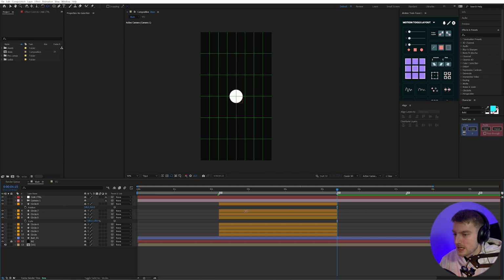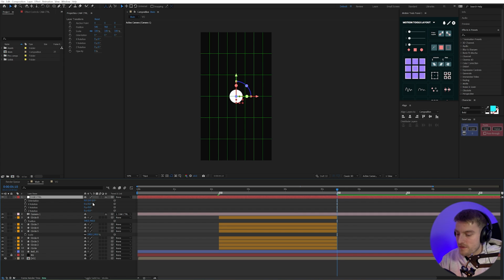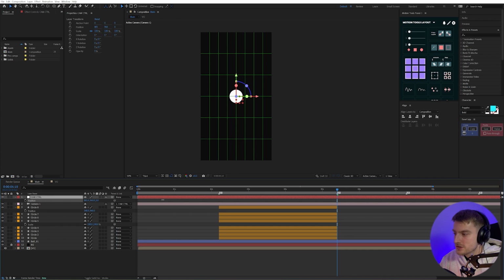And make that a 3D layer. And I'm just going to parent my camera to that null object. Now, the reason I do this is it makes it easier for positional movements with a camera, should we need them. Nothing's actually 3D at the moment, so nothing is being affected in our layer stack.